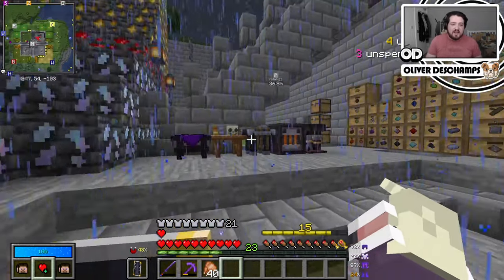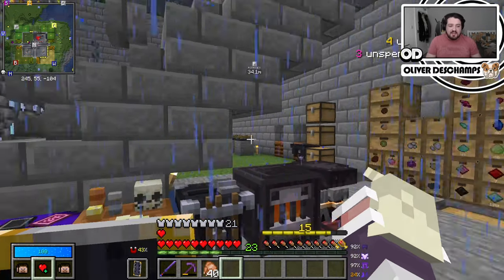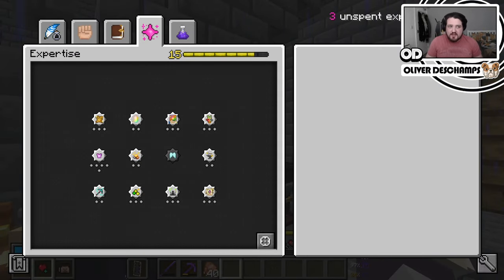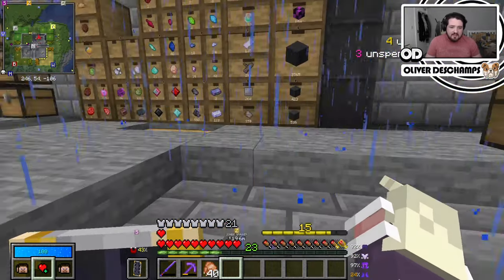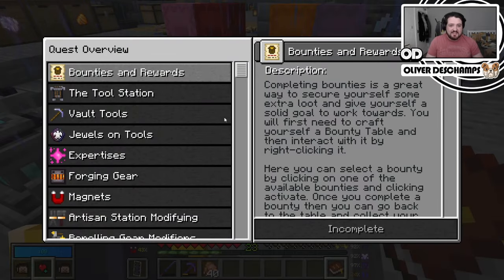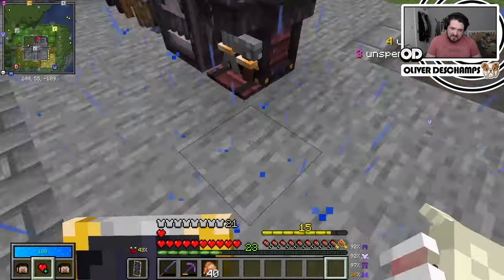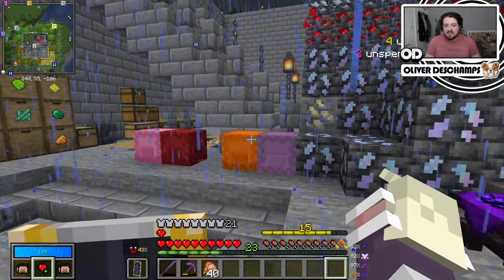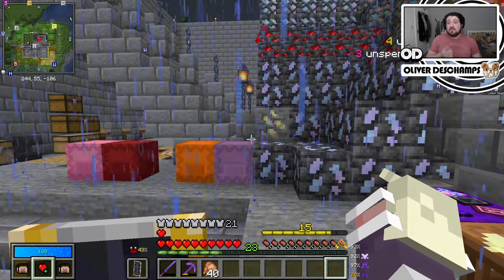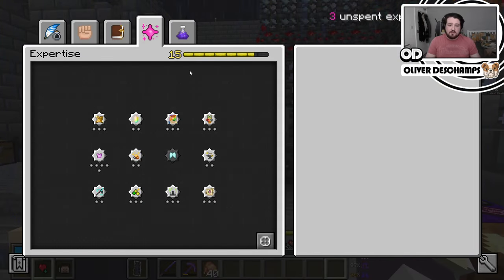Hello and welcome back. One thing we didn't talk about last time, and I'm really annoyed we didn't, is expertise points. I can guess how you get expertise points. We have three, and we're level 15. I'm gonna imagine they come from every five levels you get one.